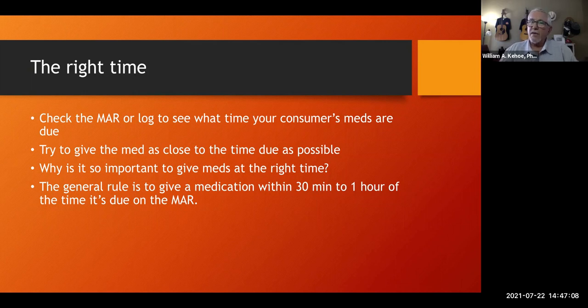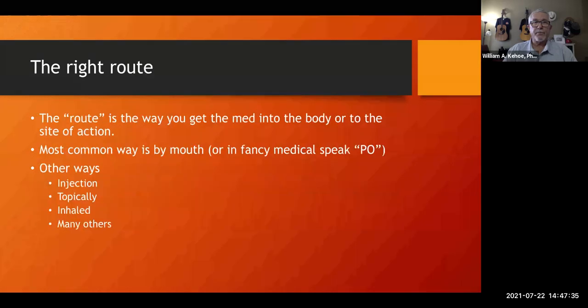On the other hand, if timing is critical, the physician will write the instructions as take 1 tablet every 6 hours. And in that situation, we generally try to be pretty precise with when they give the medication. Although here again, 30 minutes either way is probably not going to make a big difference. So if you have any questions about timing and those kinds of things, just call your pharmacist who filled the prescription and he or she can tell you what you need to do.